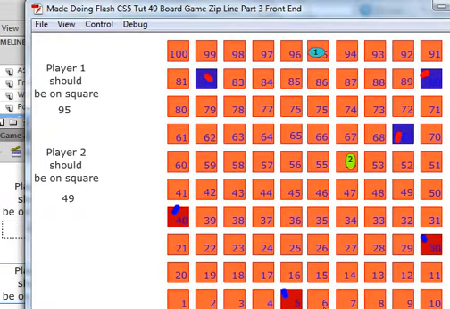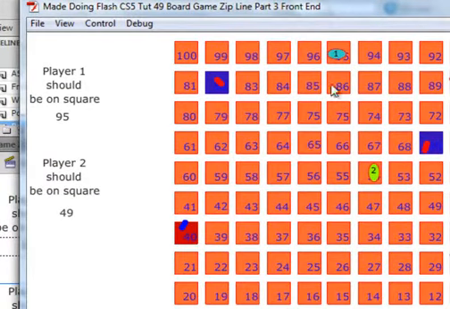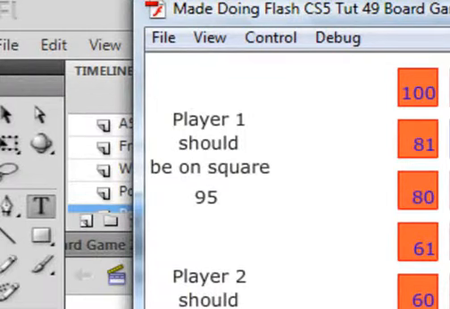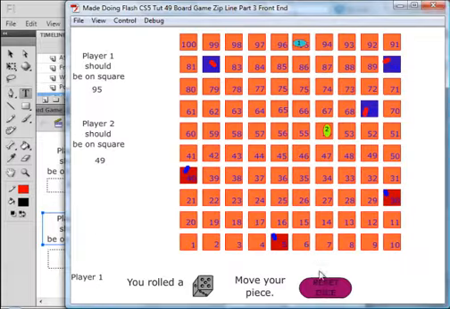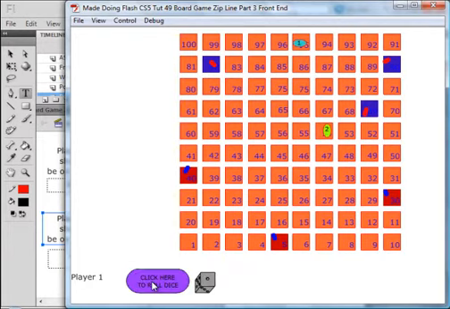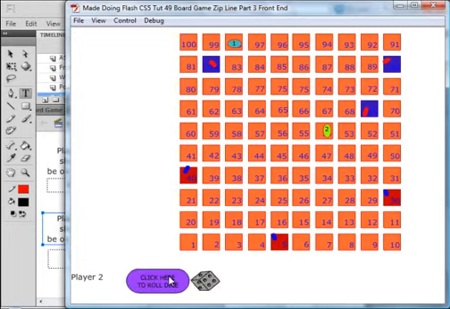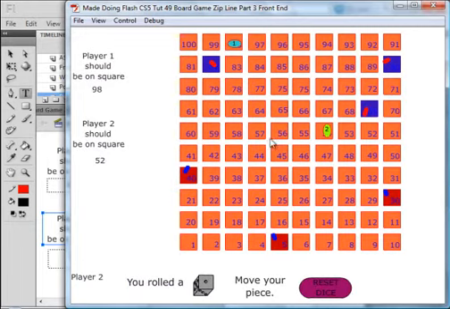I'm going to set it up so player 1 is on frame 95, and the notification says that indeed it is on frame 95. Let's start from here. Let's say he's sitting here. We'll forget about player 2 for a minute. Now player 1 is on 95. He got 3, so he goes to 98. So you can't just cheat because it's keeping score. Rolls again. He goes to 52. So you just can't cheat because this reminds you of where you're supposed to be.